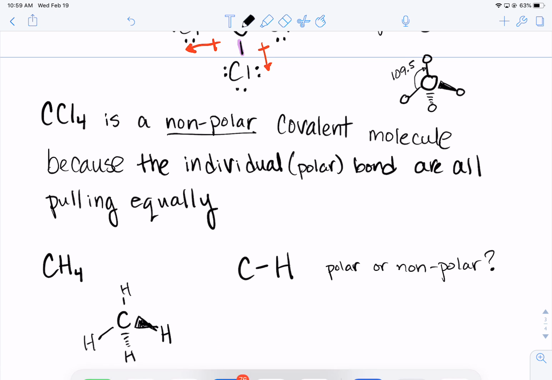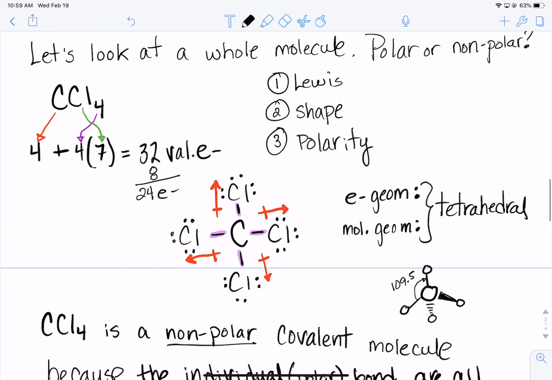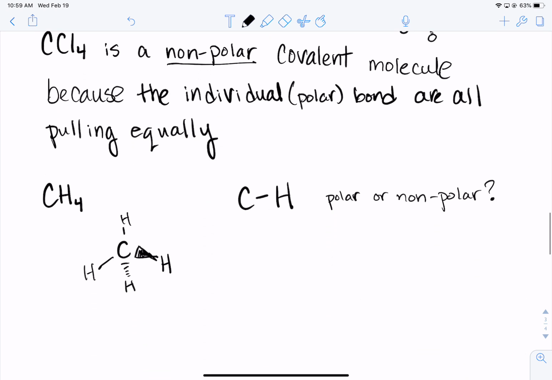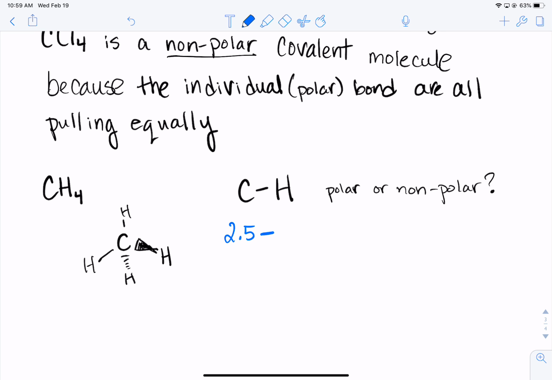So, carbon, what's the electronegativity of carbon again? You could look it up. It's 2.5, right? And hydrogen is 2.1, am I right? Yeah? Okay. So we'll take the absolute value. So this is a 0.4. So what do we call the type of bond that has a difference of electronegativity of 0.4? Nonpolar. Yeah. So this is nonpolar because of this.